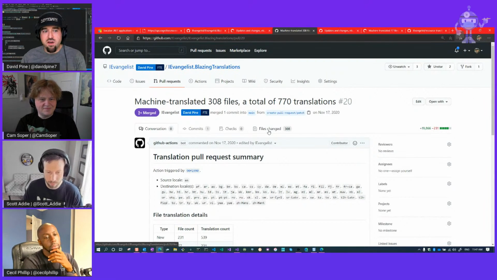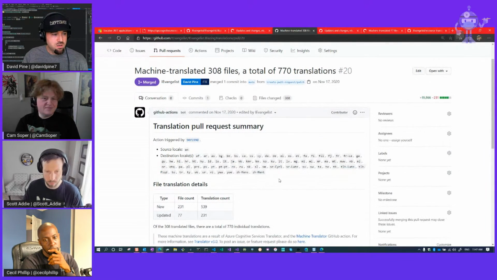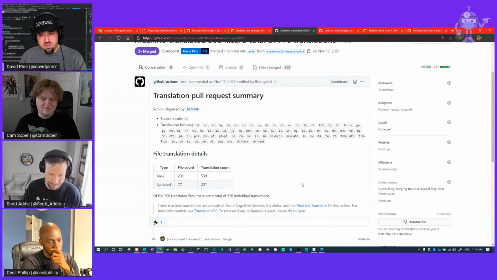And then you can actually specify, maybe you don't want to have all 80-some languages here. I think we show how many languages. No, I don't show that. I thought I had a tally of the total destination locales. It'd just be a simple count on these. But you can actually specify, we only want 3 or 4 different things that we're translating to, and you can really simplify it that way, instead of being blasted with all these different things.